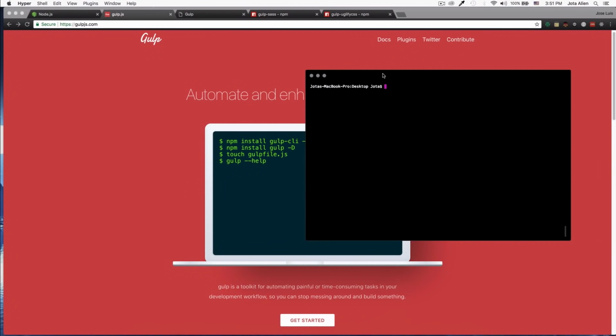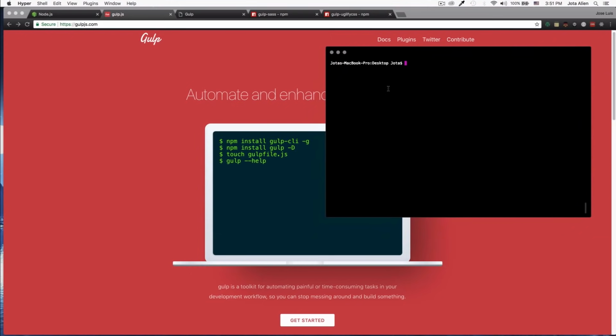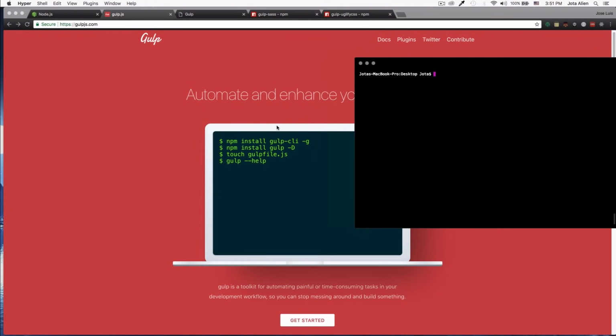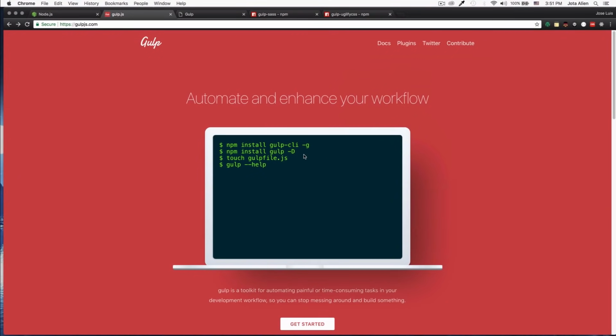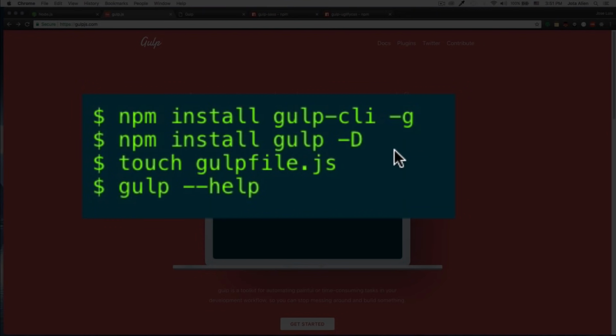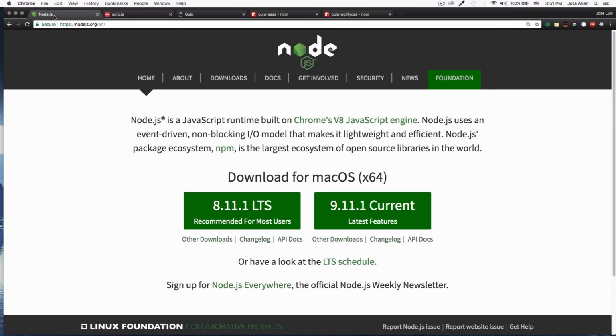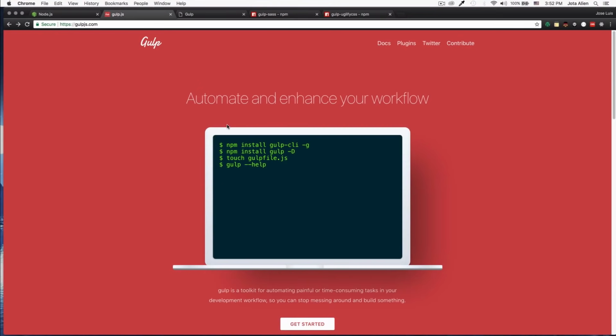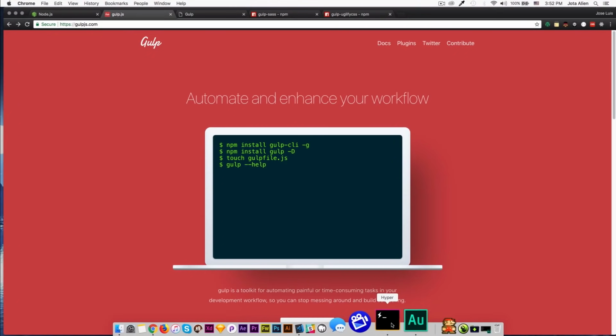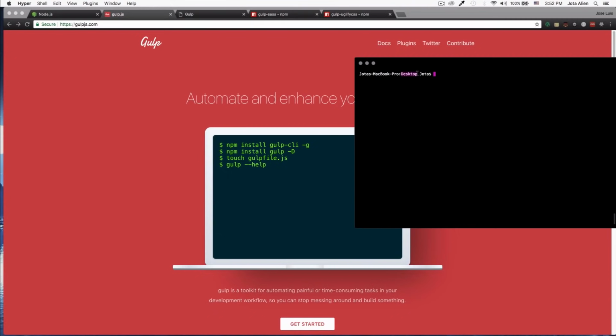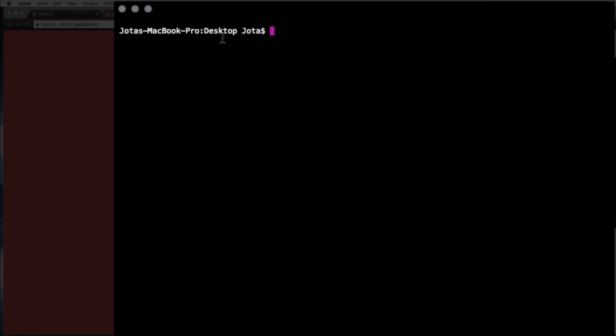We're going to use our command line interface, which a ton of people are scared of. Right now, to install gulp, we just need to follow these simple instructions here. We can just copy and paste it, all right? Remember, you need to install Node.js before, if not, this is not gonna work. All right, so let's open the command line. For now, you can be on any folder, but then we need to go to our project folder, okay?